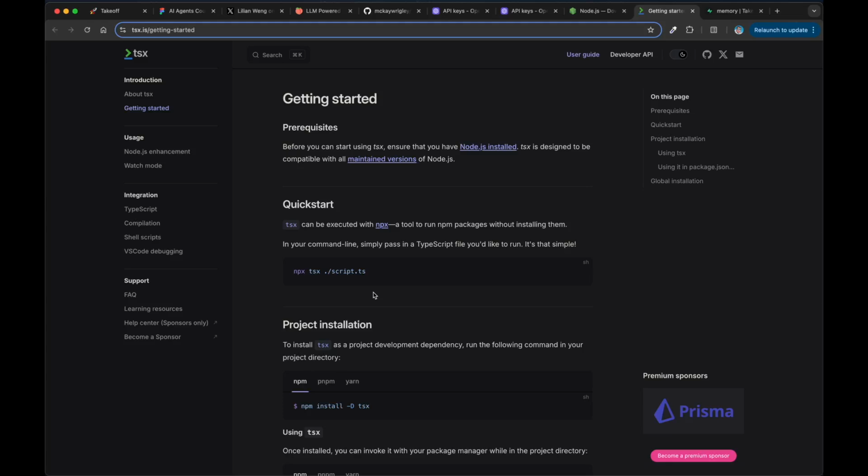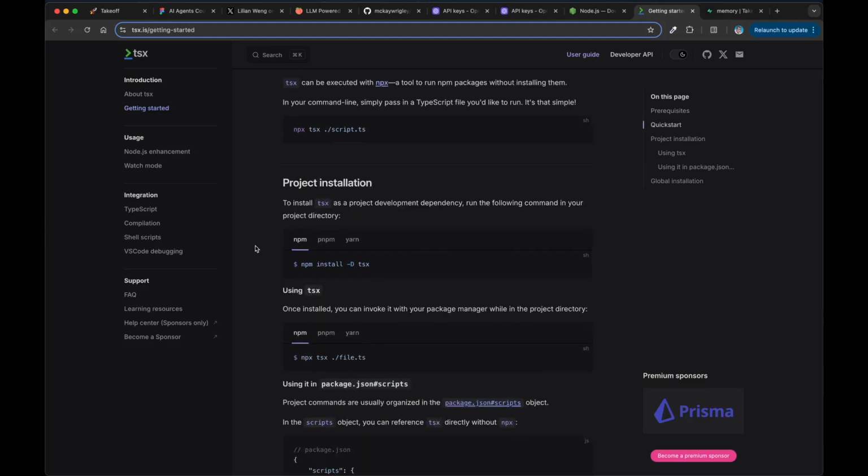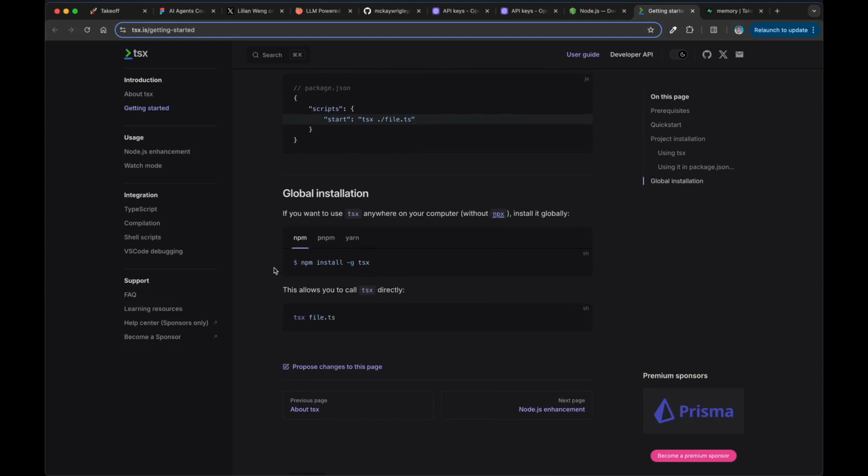So if you don't have this installed, it's obviously not going to work. So I want to make sure I flag this as well. So step 1 is getting Node set up. Step 2 is getting TSX set up. We'll have the links for all of this below, but the one you really are going to want to pay attention to is this global installation here.